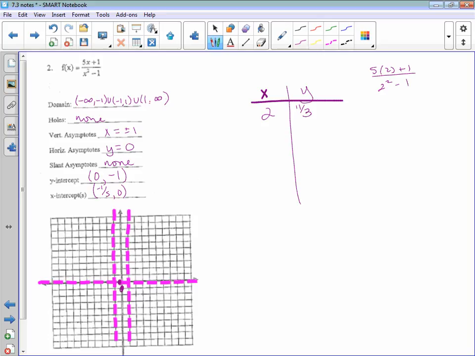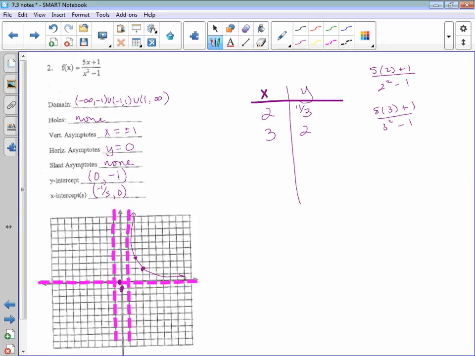Okay. So when you're plotting your point, you're going to go over 2, and then you're going to go just below 4. This is not expecting exactly where 11/3 is, but you need to be in between the correct integers, okay? So over 2, 1, 2, 3, not quite to 4. Okay? I need 1 more point over there. Should we do 3? Yeah. All right, so 5 times 3 plus 1 over 3 squared minus 1. What do I get? 16 over 8, which is 2, right? Okay. So that was nice. All right, so we can draw that side.